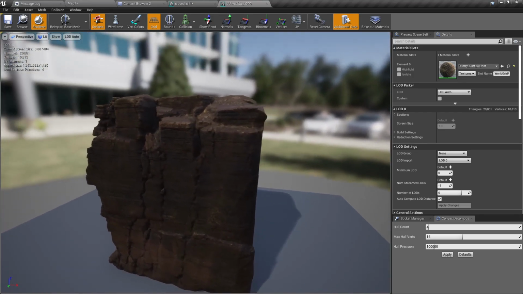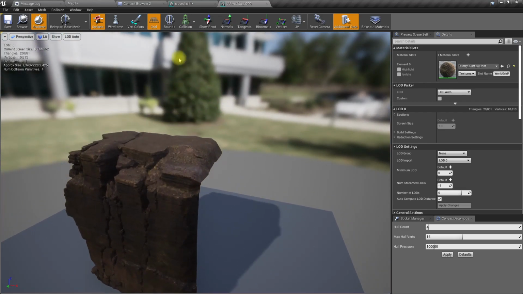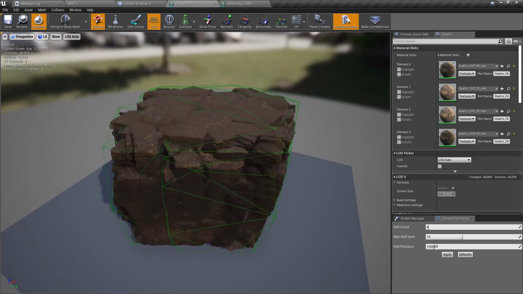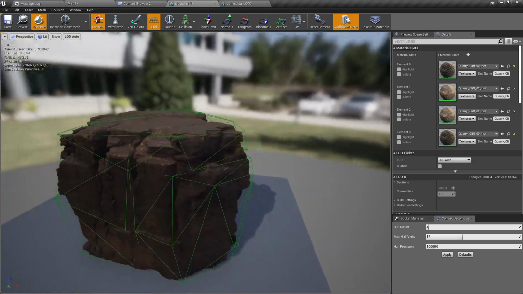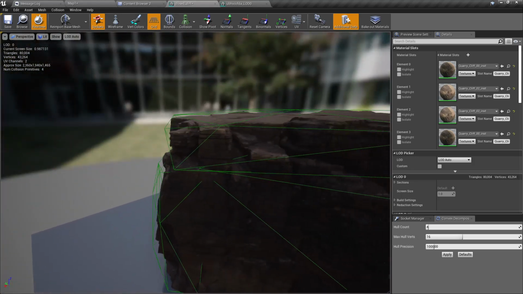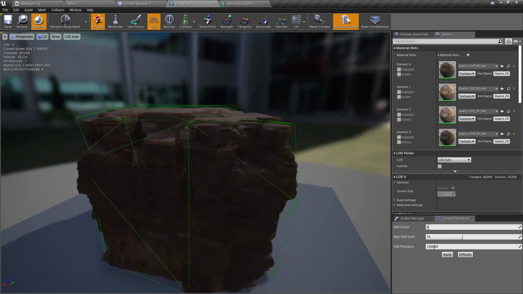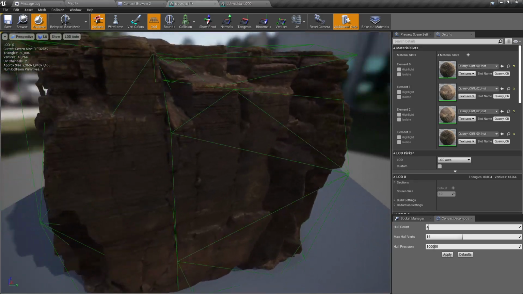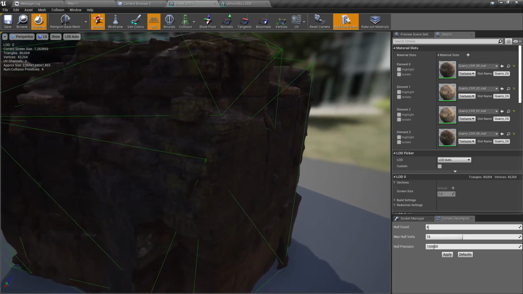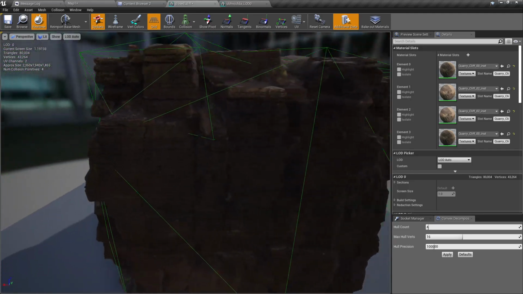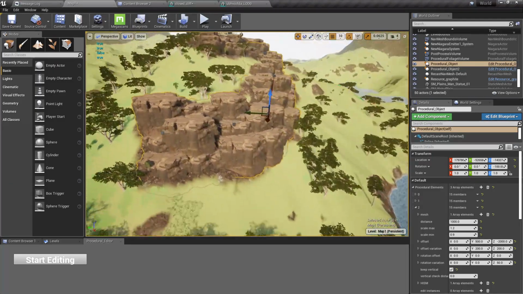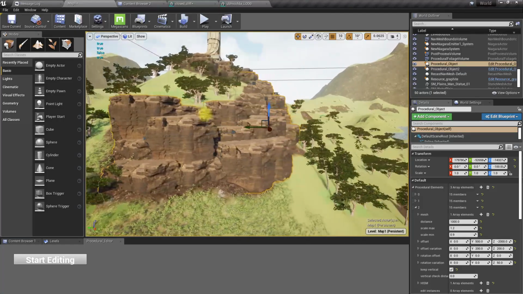So I combined some of these meshes and created this closed cliff object so that I can procedurally place them without any issue, so there will not be any problems by revealing open mesh. So those are the two things I'm going to cover in this episode.